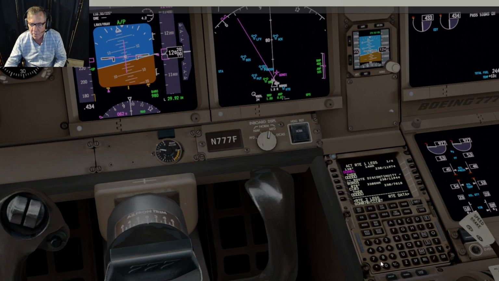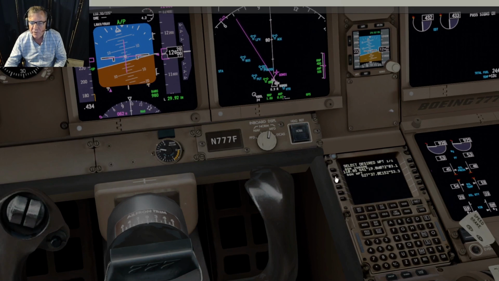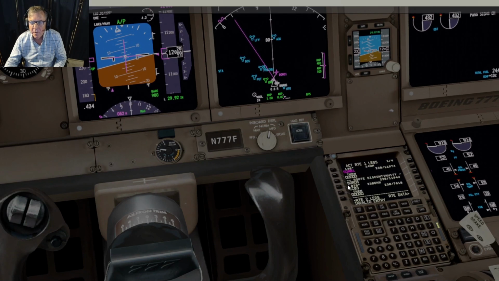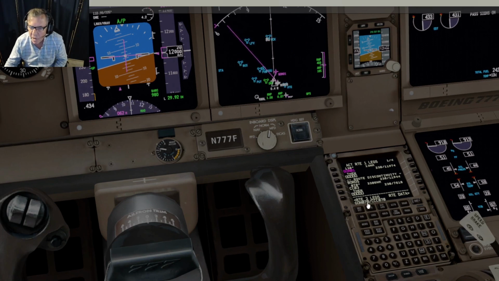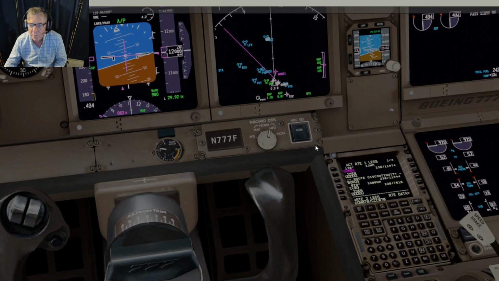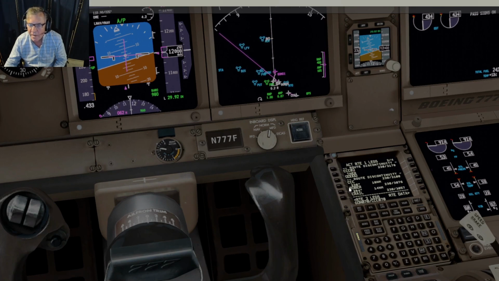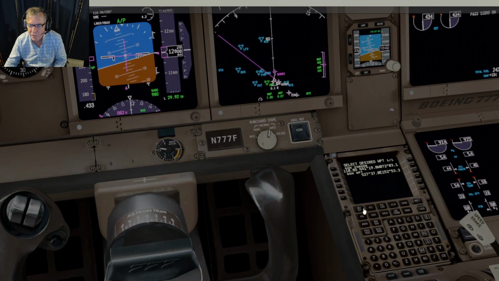Let's do this. There we go. Anyway, what that's supposed to do is maintain the 070 degree radial outbound until you reach the Calverton, then proceed inbound. That was a horrendous example of doing it, guys.